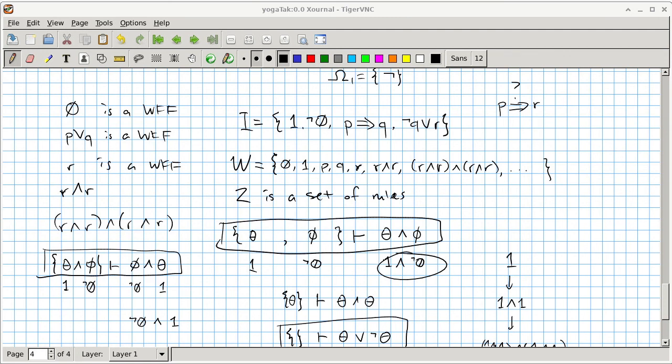P and R are already in A, implies is in omega. That means they're already part of I, right? And in I it means they're true. But we do not know whether P implies R is true or not. We know it is well formed. That's all we are confirming. There are two things to each expression. One is, is it syntactically correct, which is, is it a well-formed formula? That's the first question. P implies R obviously meets that requirement because implication is in omega 2, P is in alpha, R is also in alpha, so that means P implies R is well-formed.